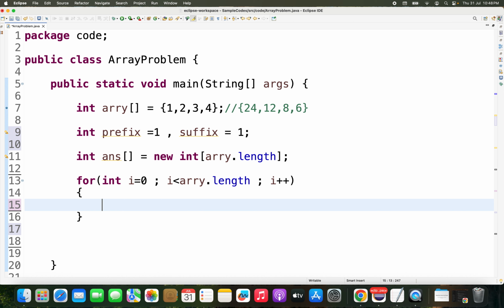Here prefix we have got as 1, so inside this we can have this prefix element stored somewhere.